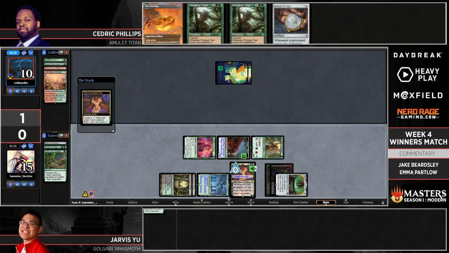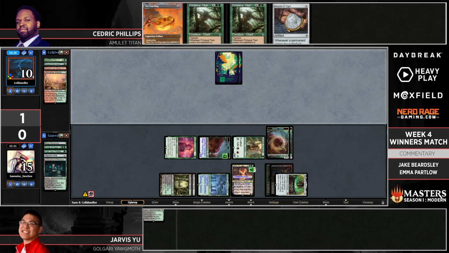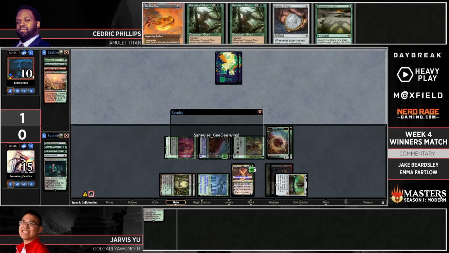So going into this event, I was like, Living End just seems like a strong week 1 deck. But then Violent Outburst got banned, so I had to change halfway through testing.